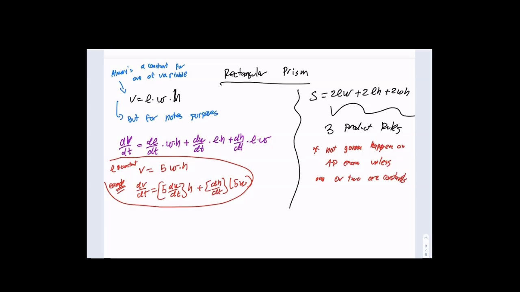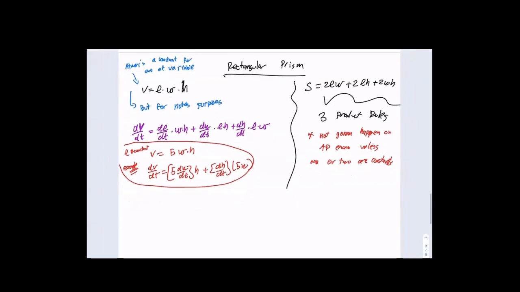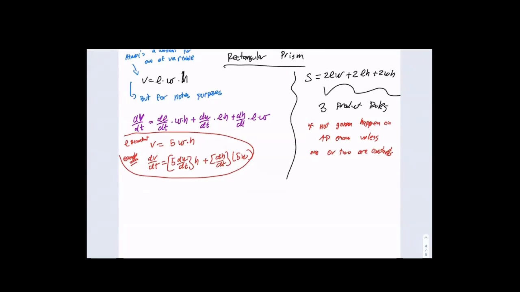So I don't want to go too much into that one right there, but you have the formula. You can take the derivative. We've done a lot of practice. It'd be just like we did the one on the bottom left in red, you would just be doing that with the 2. So it'd be 2 dW/dt times H plus dH/dt times 2W. And in the end, you're going to have like 6 terms. But like I said, that doesn't show up on the AP exam.